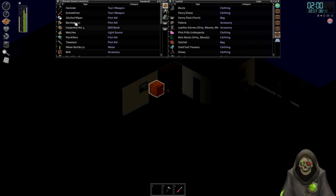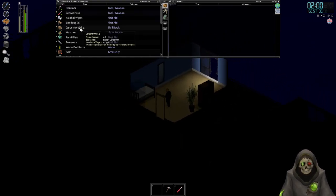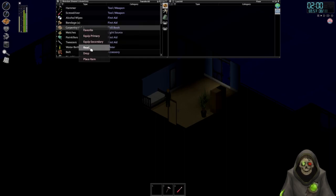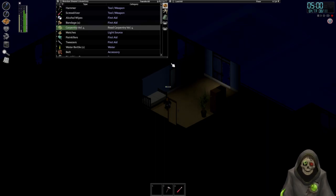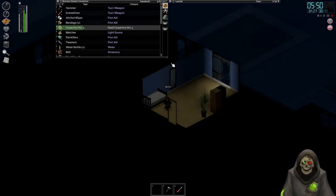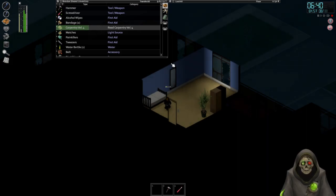Alright. Excellent. Well, we didn't find a torch, but we did find a carpentry book, so that's one thing. So I'm gonna go ahead and start reading this, get ourselves learned up on that, increase our speed of that. Next time, we'll go out, loot the van. I'm gonna take a look at the map and see where I could possibly find a propane torch, if not those tool areas. Maybe there's a warehouse building that we had seen previously that I think usually had them in it, right? Down in Muldrew, anyway. If not, we'll have to try to see if there's any shed-looking places in backyards that we can jump around to and see if we can get any of those.